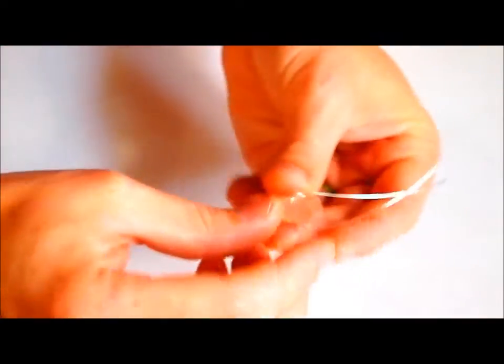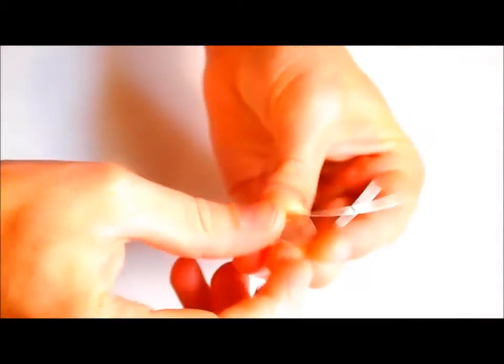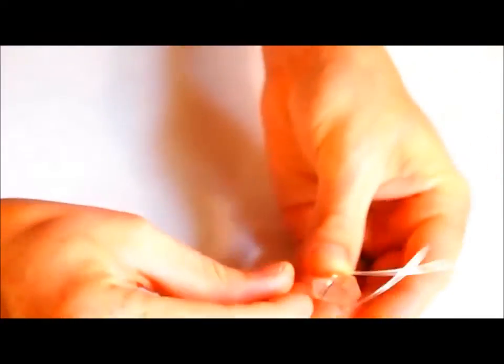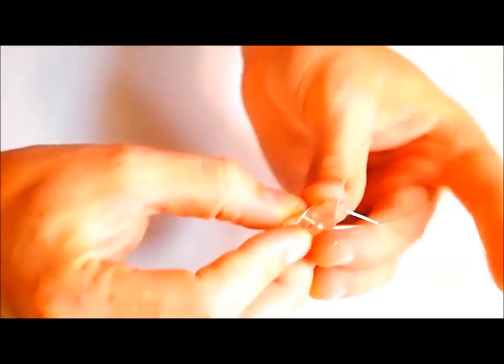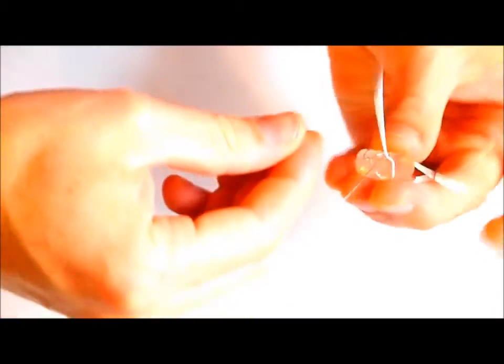So now I think we're going to do one more and then start to go up towards the top. So now along the front I'm going to cross these two and twist. 1, 2, 3. Do one with my tool.